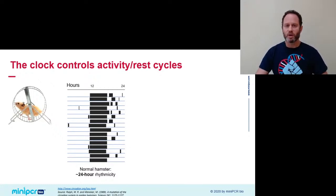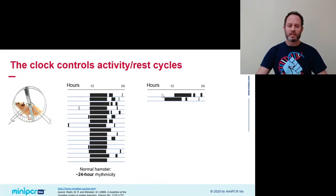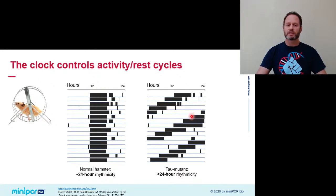But if you're a circadian researcher looking at hundreds or thousands of actograms, you might find the occasional hamster that looks oddly different. Here's a hamster that follows a circadian pattern — rests during the day and jumps on the wheel at night — but on the second day, after a period of rest, the hamster jumps on the wheel several hours early and runs, then rests again. Over several days, this pattern of early activity repeats, tracing a leftward slope on the actogram — a diagonal instead of a steady straight line — suggesting this hamster lives on a fast clock.